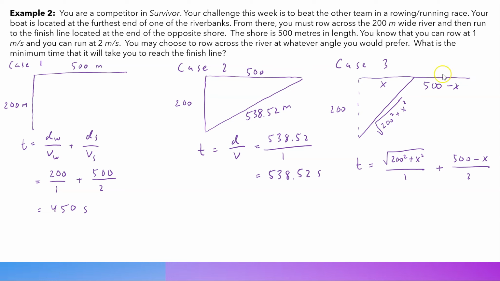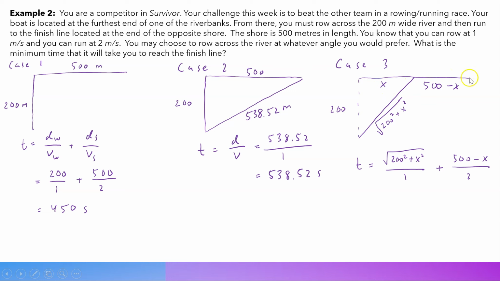And so in this case, we end up getting this right triangle here. One length of it is 200. This length I've denoted with x. Now the hypotenuse of this triangle is the square root of 200 squared plus x squared. That is just using the Pythagorean theorem, right? So if you take this side and square it, and you take x and you square it, you add them and take the square root.